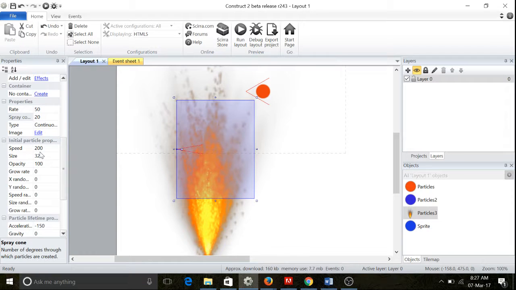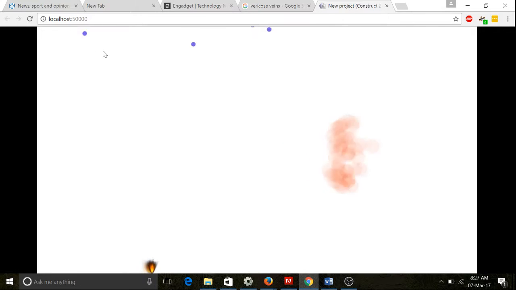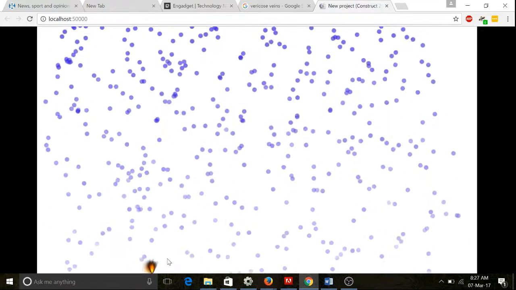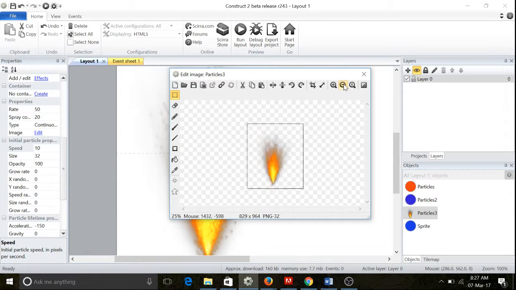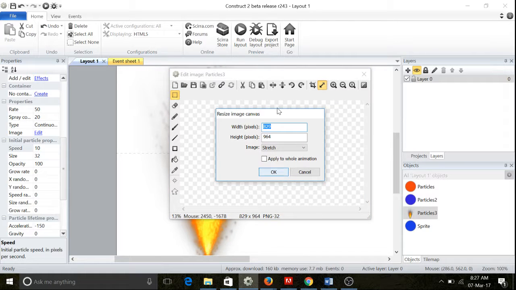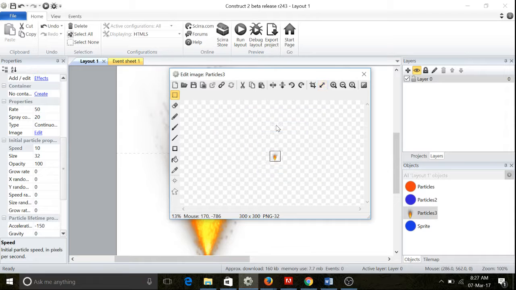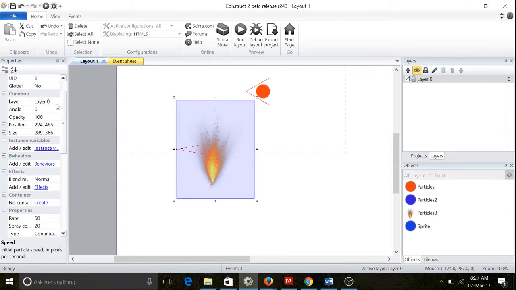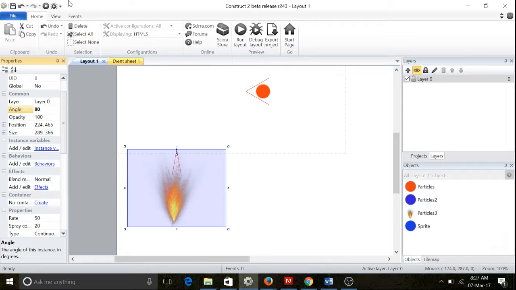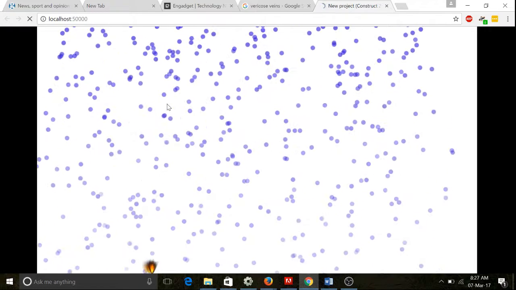Well, change speed to say 10. Now let's have a look at how that looks. So getting there, we need to make it go up, which is just simply making this really small. Resize this to say 300, 300. And we just need to change the angle to 90. Like that.